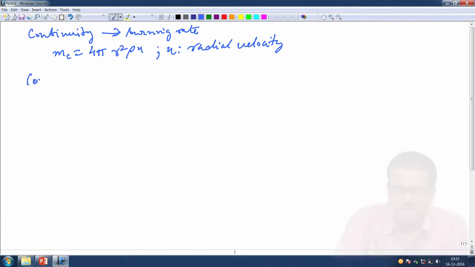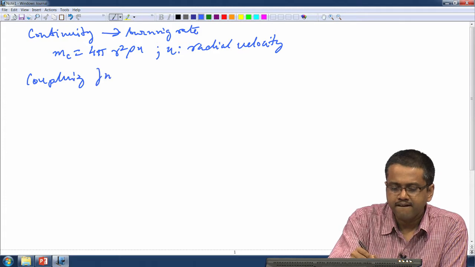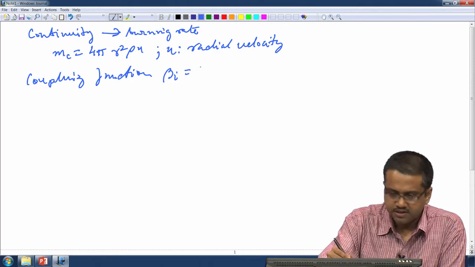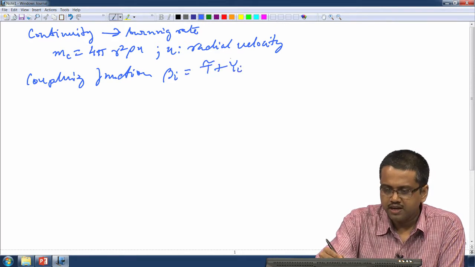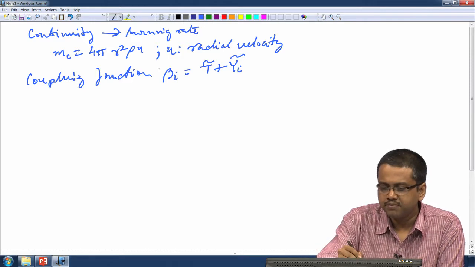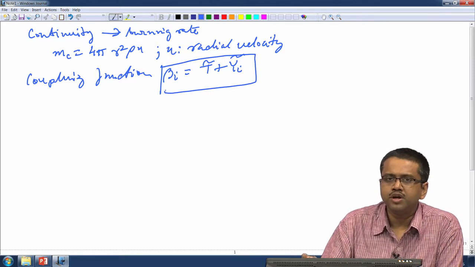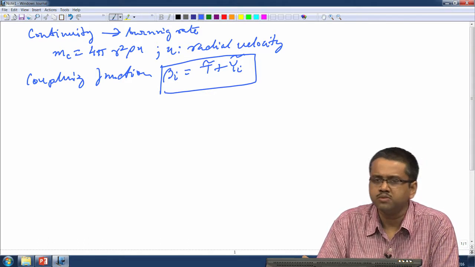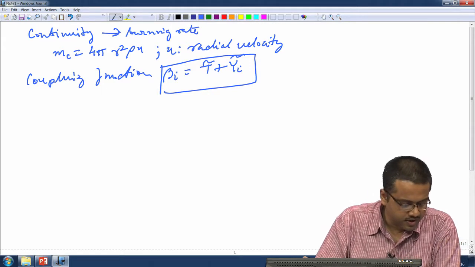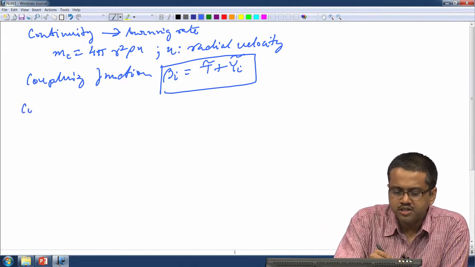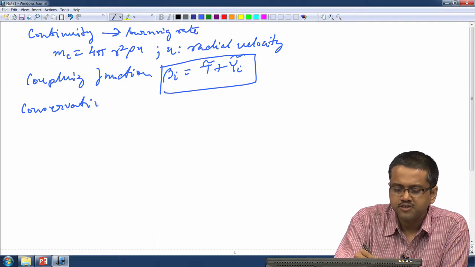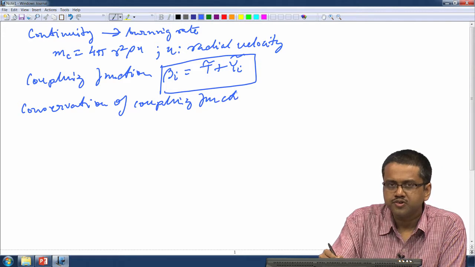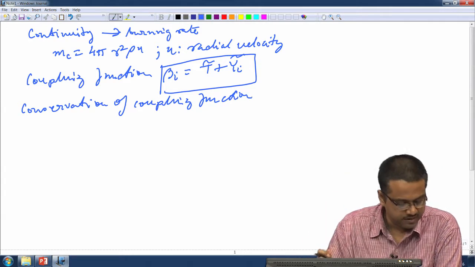Now, we introduce something called a coupling function. What is a coupling function over here? The coupling function is beta_i into y_i. If you do not recall it, just read your combustion materials. You will know what this coupling function is, what the Shvab-Zeldovich variable is and things like that. So, we do a conservation of the coupling function. This is useful.